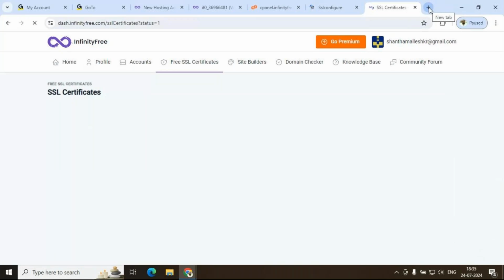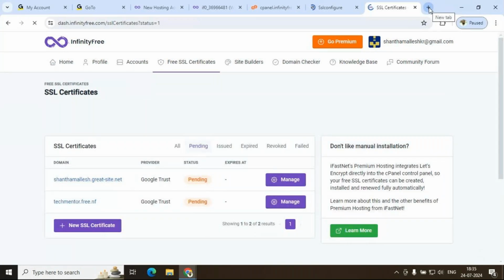Otherwise your website will remain an HTTP website itself. Google will not identify your secured or genuine website that you are hosting on this platform. So please remember, if you do not install this SSL certificate for your website, Google will never trust it. Then later whatever advertisements you do will never come to this particular website. Okay, clear, right?